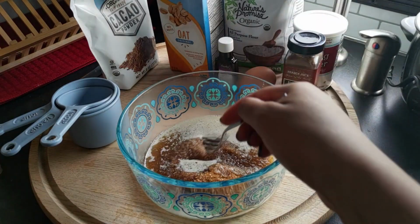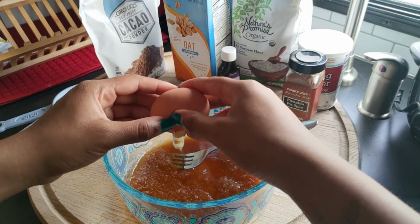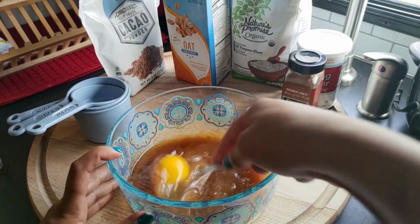Now we're going to whisk that for 1 to 2 minutes and make sure that the butter and the sugar is fully combined. Next, we're going to take 1 egg and 1 teaspoon of vanilla extract, put it in the mix, and whisk it together.